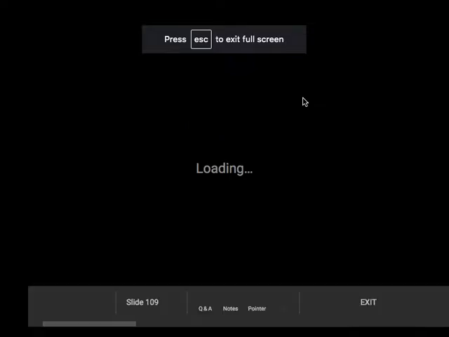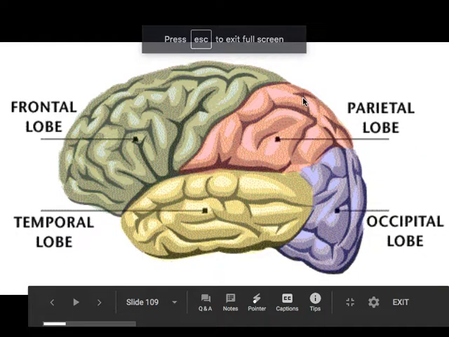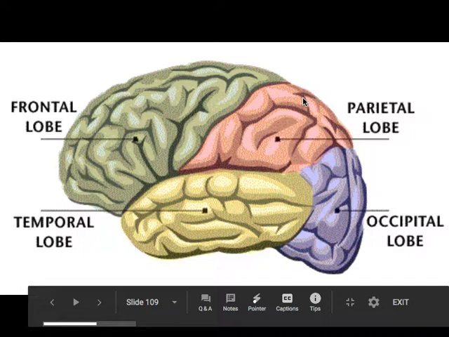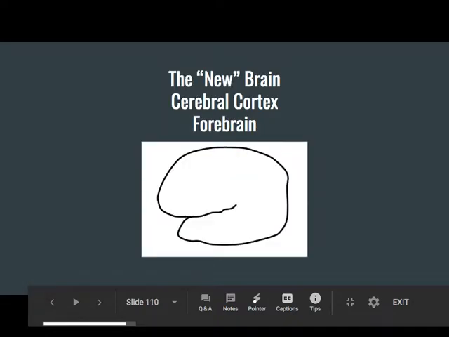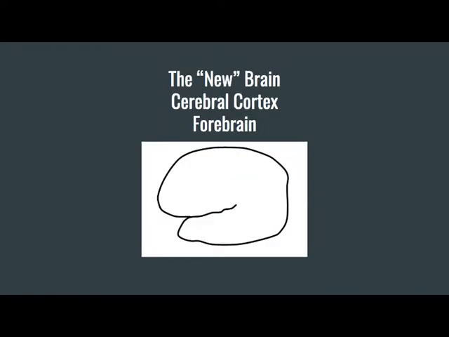Okay, so we are going to be looking at the cerebral cortex. Let's begin by writing this out, and to me, this is going to fit on the bottom half of your paper. What I would do is draw it about maybe 3 inches in the middle. It kind of looks like a boxing glove, but that's how we're going to draw our cerebral cortex. This is the newer structures of our brain, and this is what really makes us human.